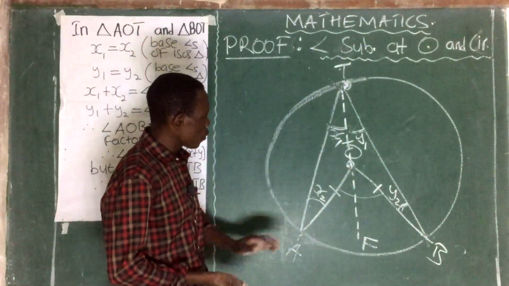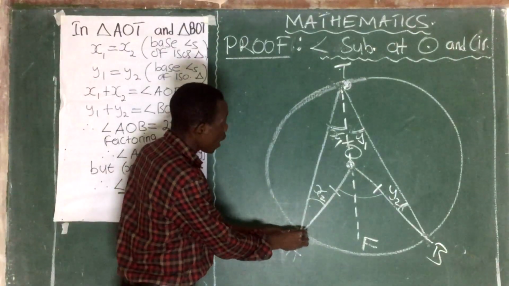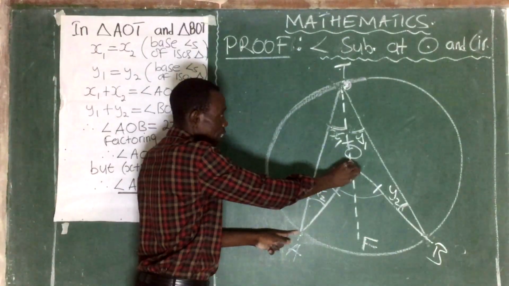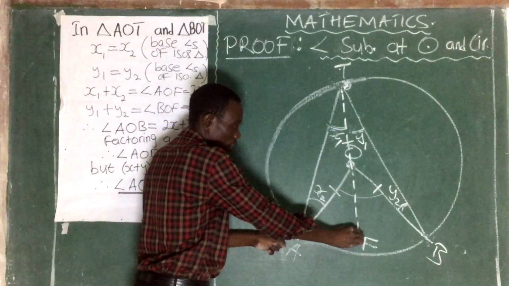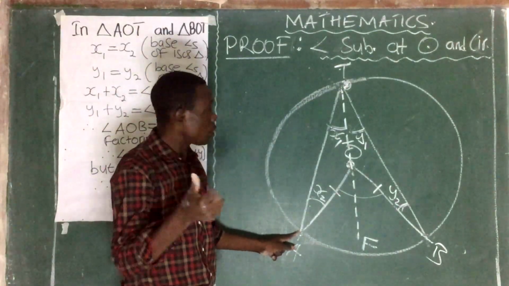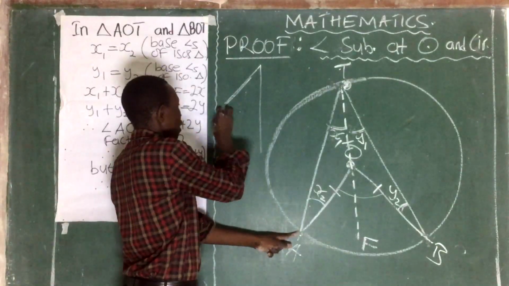Right. So if you look here closely, you find that if I depict this triangle ATO with an extension line TO to F, you're going to bear with me that we're going to have a triangle which has the exterior angle, which looks something like this. Look at this. We go like this.